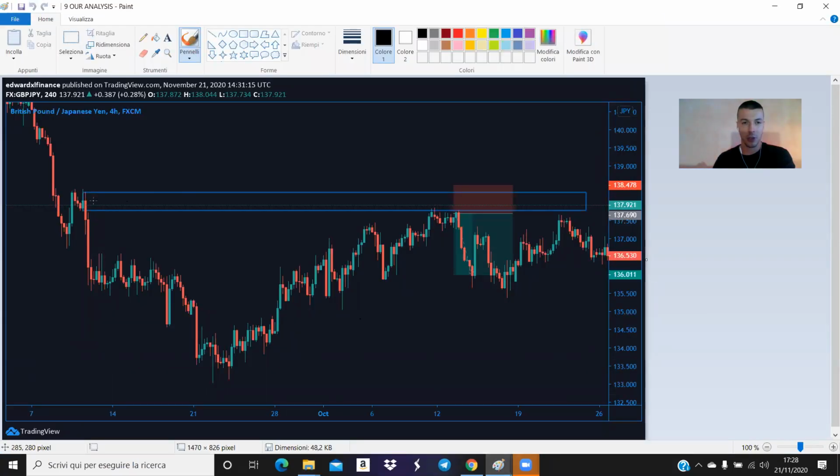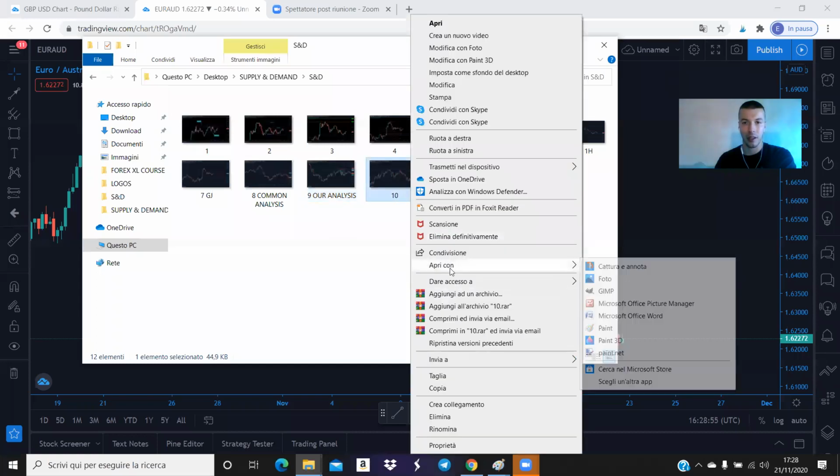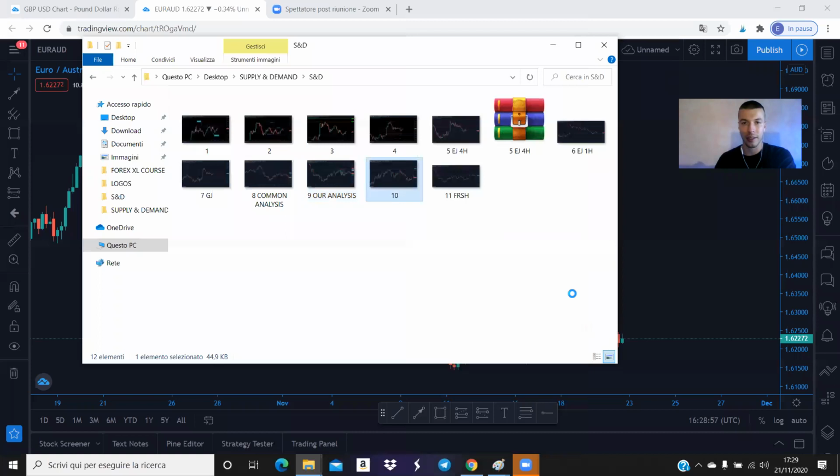This was actually the supply area. You can see a big drop to the downside, basing candle right here, the green one, and we have our supply area. As you can see, price came back perfectly to touch the supply area, and we went to profit. These are 170 pips, so it was a very nice trade. And then we came back up again. Came back up again. Let me see if I took the screenshot also of that.